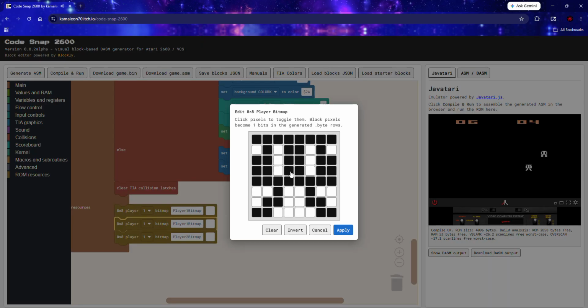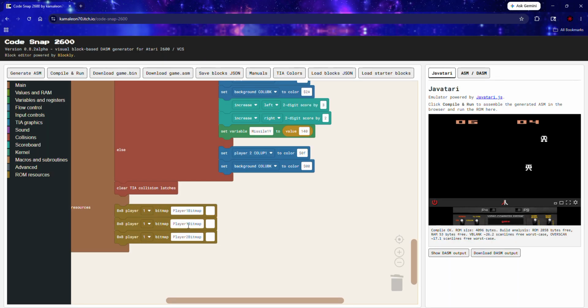This first frame is essentially the same as this one. We want to create a second one that will be a little different. I don't know, something like this. I'm not sure what the animation will be, but apply. And we call it player 1, I don't know, underscore 1.